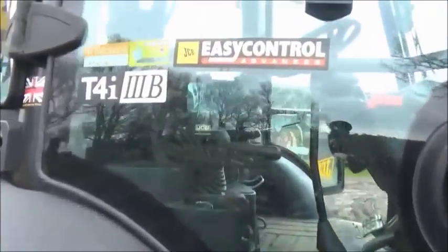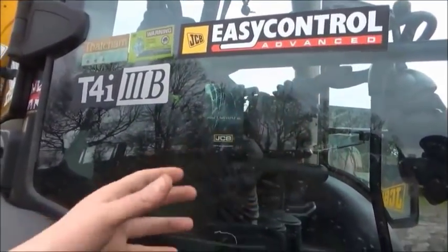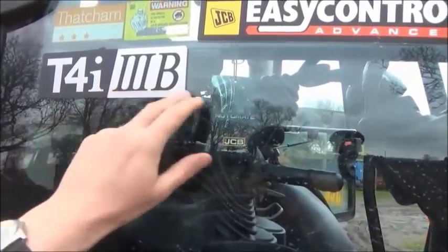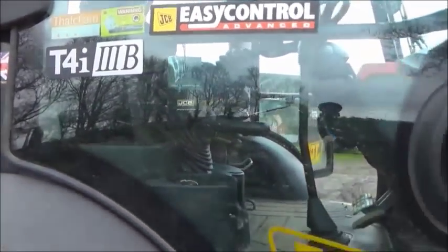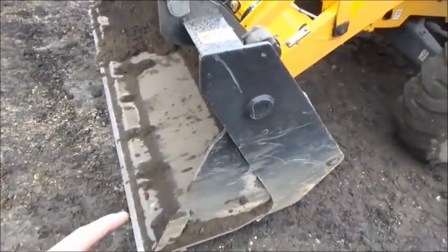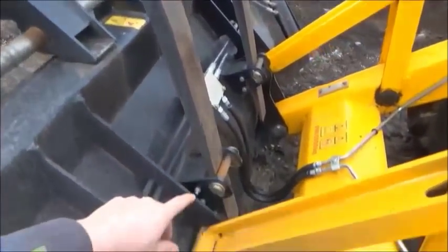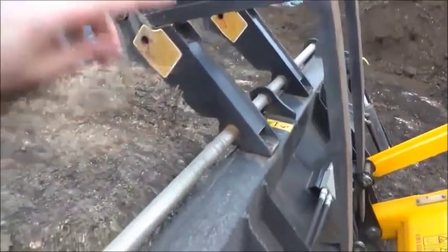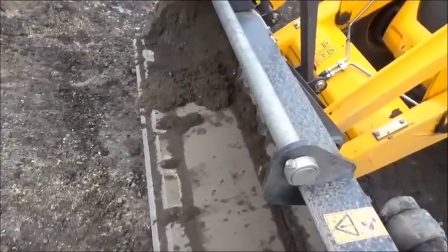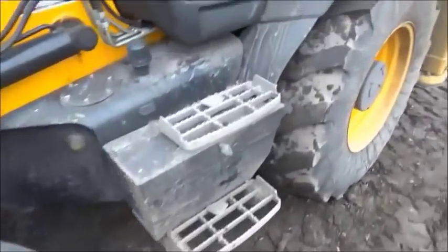The contractor, like I say, is a later model, so it's got the easy control, which is the joysticks, Tier 4i engine, 3B, and it's got a 4-in-1 bucket, again with the addition of the flip over forks. So you pull the pin and they fold over, sitting against the bucket. They're a useful addition to have on the machine.